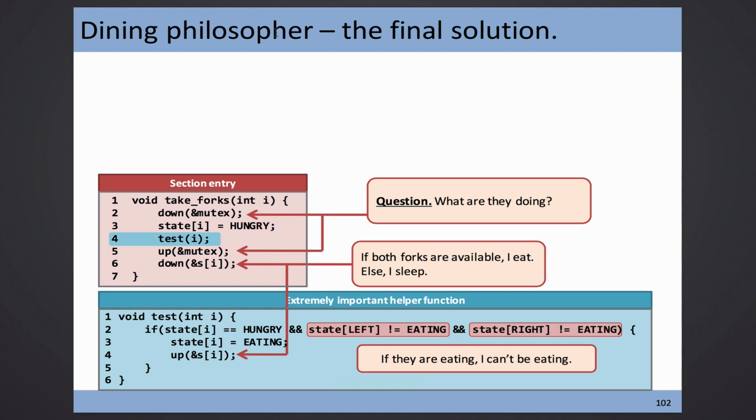And these two come in a pair. Okay? So keep an eye over these two calls. We will have a chance that this if returns true, then you can do the up of this semaphore and then pass through this down. Or we fail this call. What are the circumstances in which I fail this call? Let's say my left and right so happen to be both eating. Okay? Then I will fail this check.